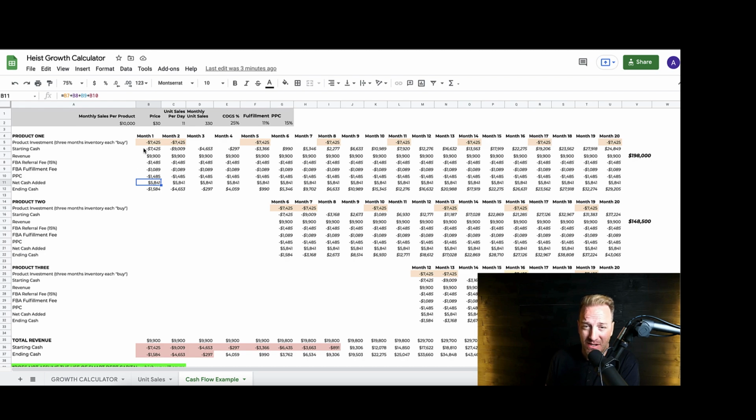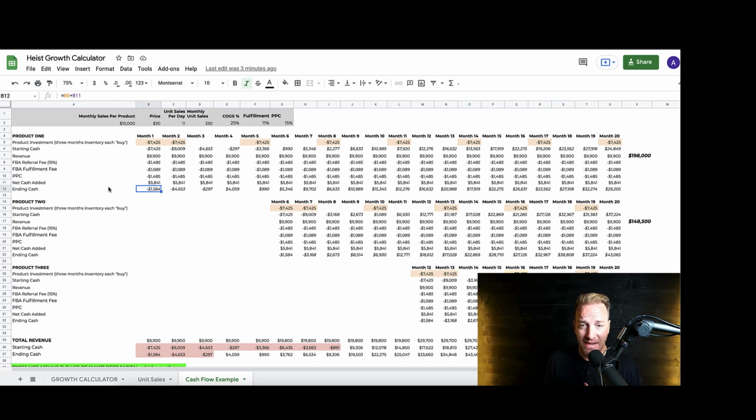Because you had to start out by spending $7,400 on new product and you only took home $5,800, you're actually still cash flow negative after that first month. And here's the trick with Amazon. Even if you found success and you've hit the ground running, selling $10,000 a month, in your next month, or even sometimes within your first month, you've got to place an order for your second product before you've generated enough cash to order more product. This is where the cash flow crunch comes in.